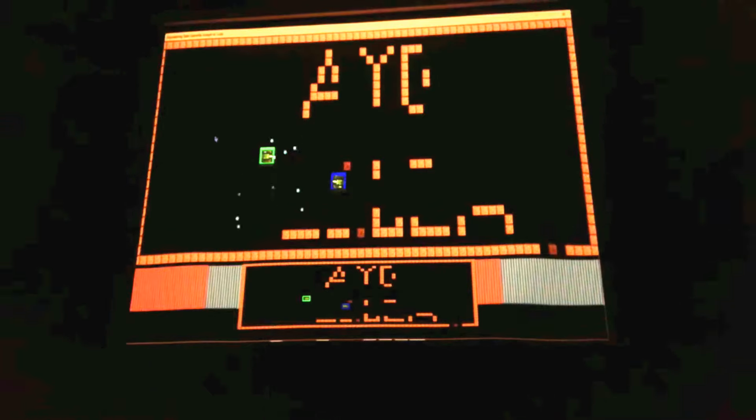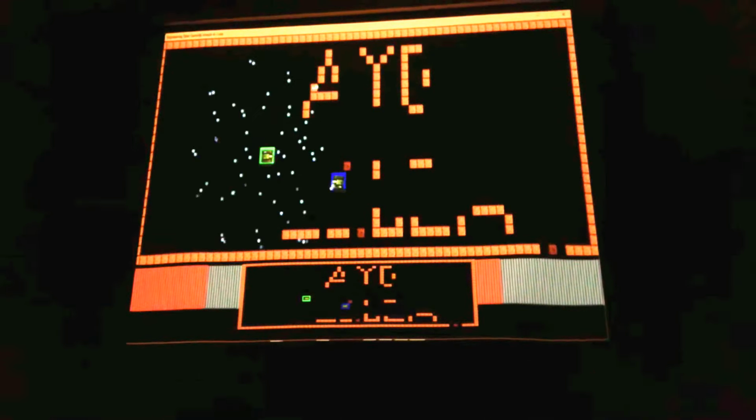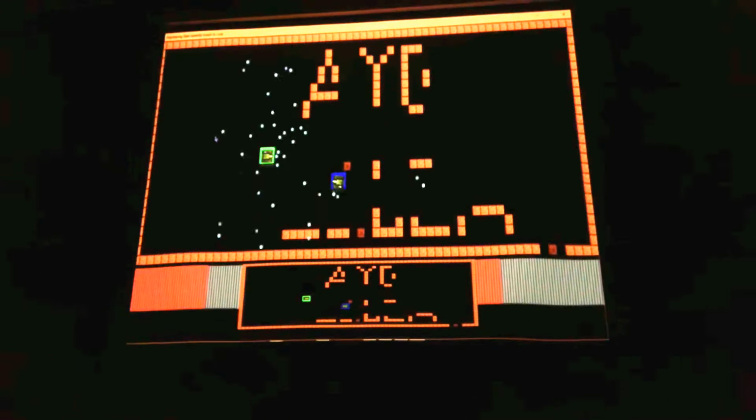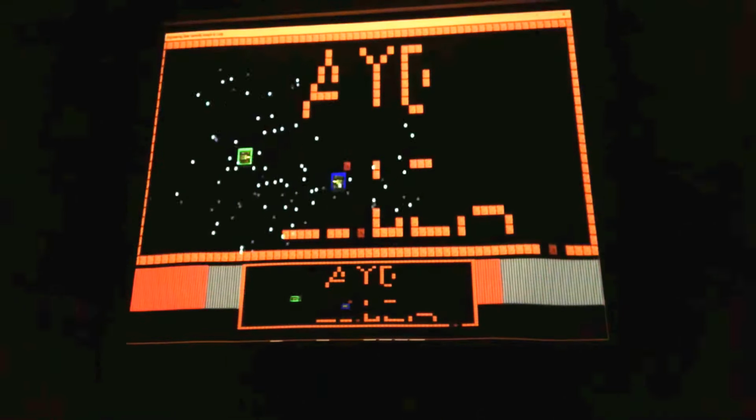We really like this kind of cool orbiting effect. So these missiles are just flying around us, doing a circular pattern like a planet.